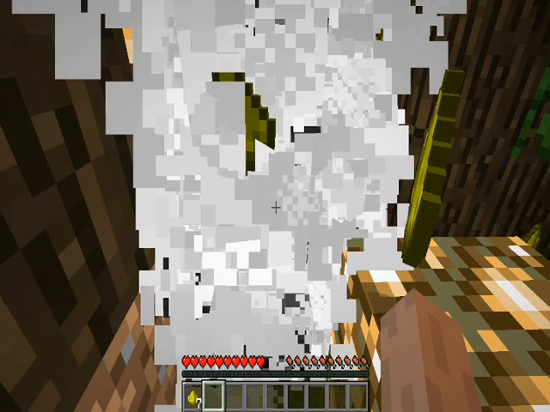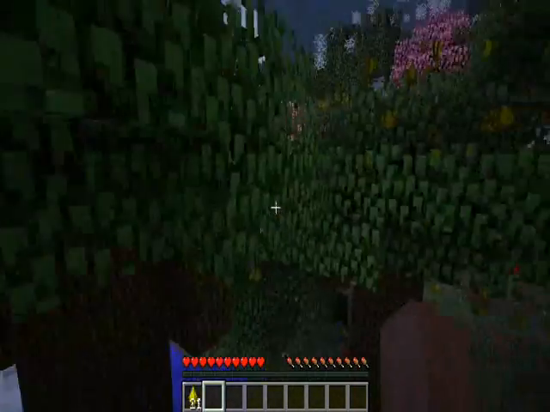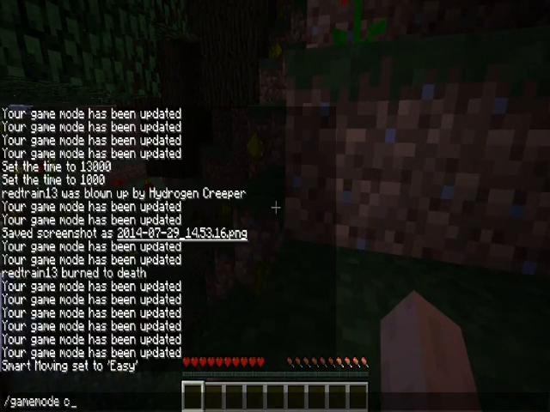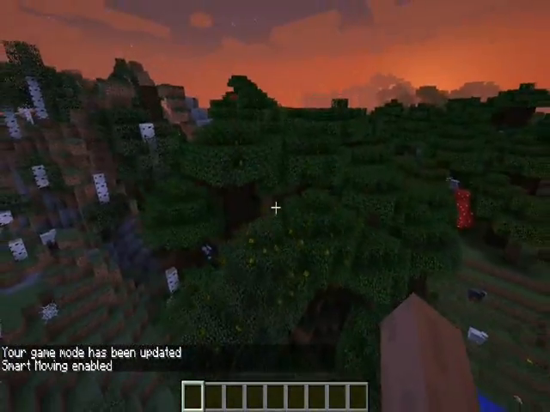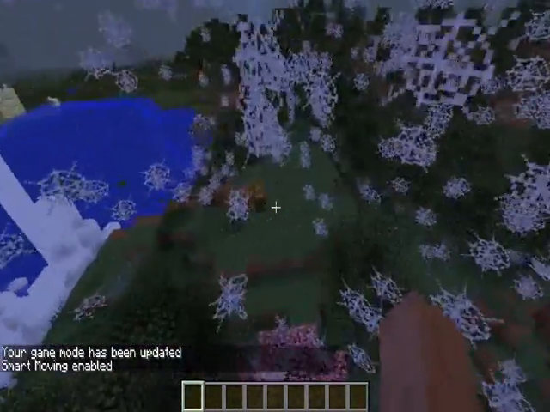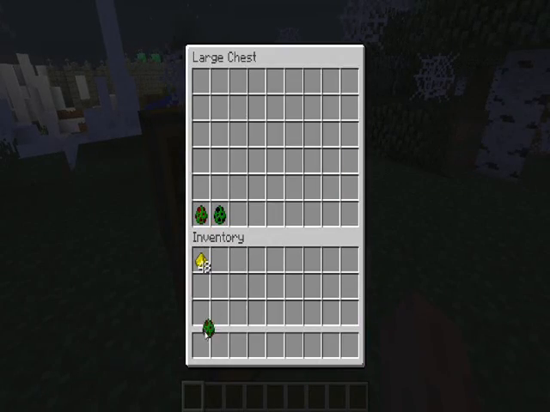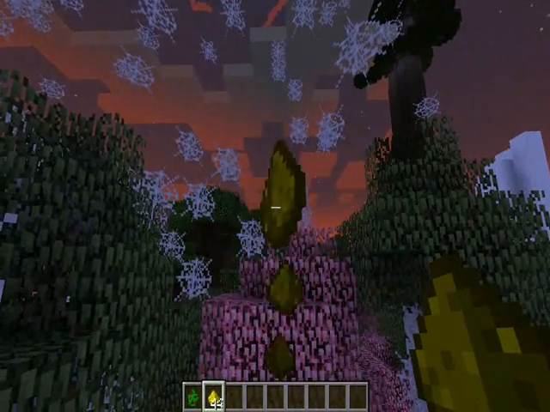Lag. I didn't know this would lag so much. There we go. All the glowstone is gone. Look at that. See? One puts the glowstone. Oh my gosh, that's gonna lag the game. See? So there. Next we have is the earth creeper. It acts just like that snow creeper we just showed earlier.